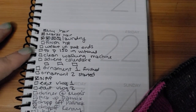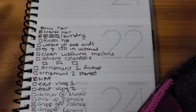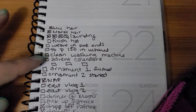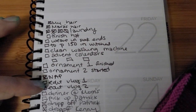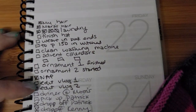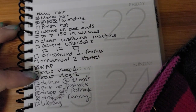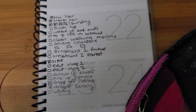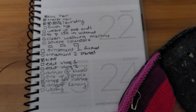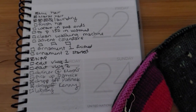I'm going to read some more of Witches Steeped in Gold, but I don't know if I'll make my goal. I worked on the ornament a little bit, but I didn't finish it. I did edit the first vlog. It is exporting right now. I'm going to set it up to upload and then go to bed. Went to mom's, picked up Patrick, went to the library. So it was an ambitious list and I didn't accomplish everything, but I feel pretty good with the progress I did make.